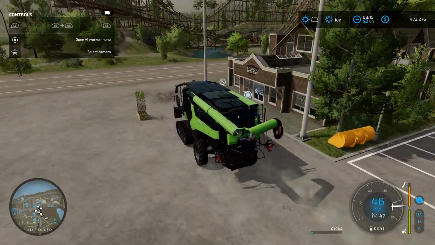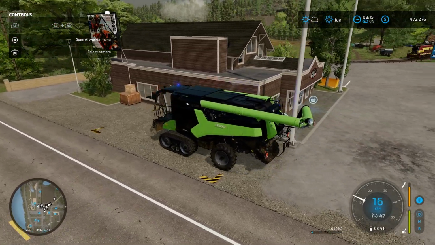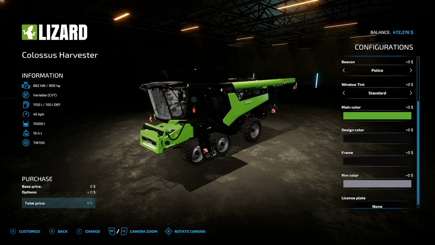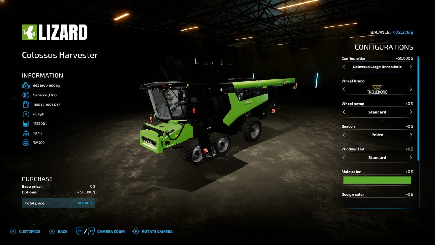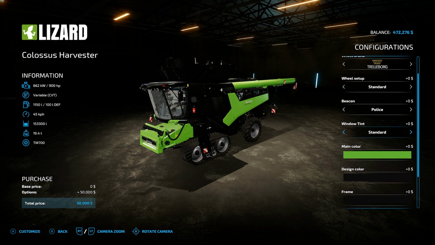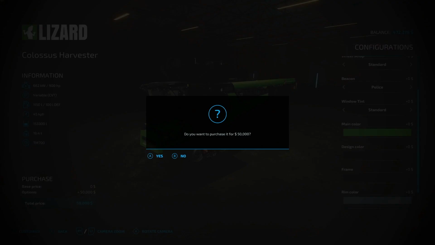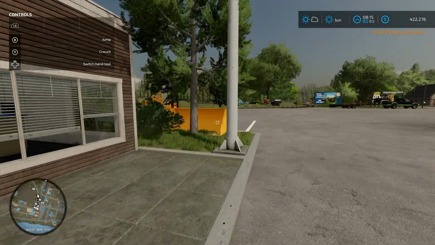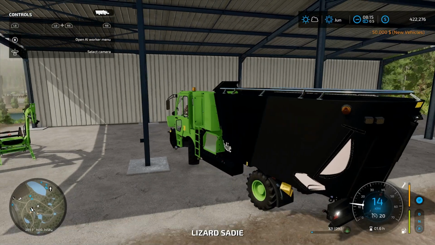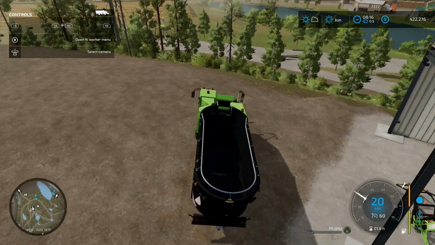Oh, that was close, the train's just there. Keep an eye on the mini map. There it comes. Customize. I think that's all we got to do. Everything else should be fine. We don't want window tint. We got everything sorted. Alright. That is good to go. Where is Sadie? He is. A little bit of grass in there for some reason.